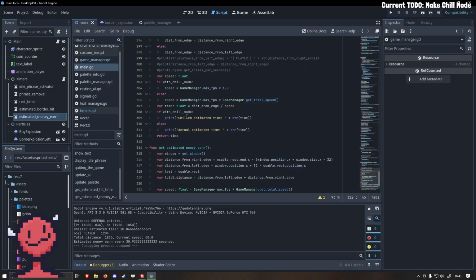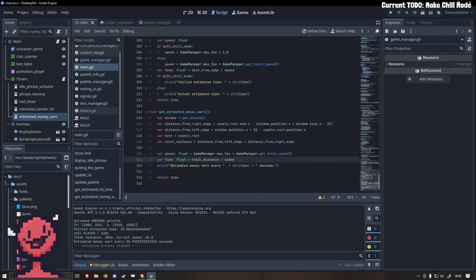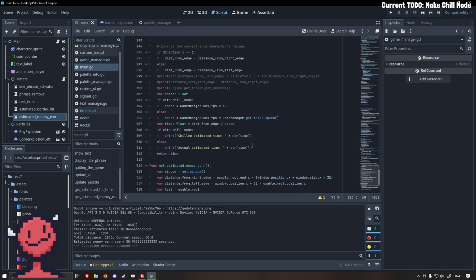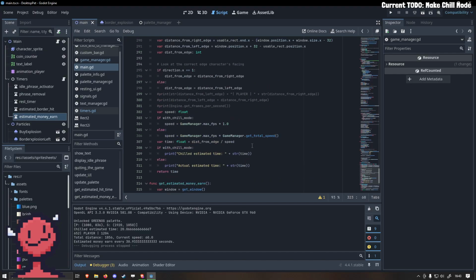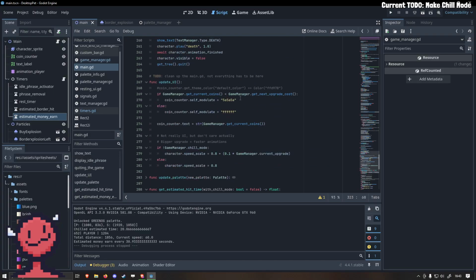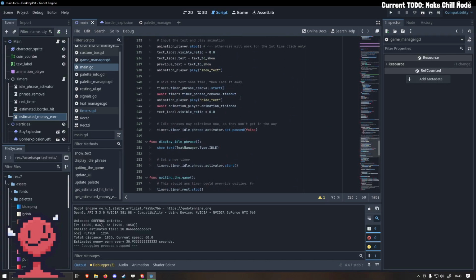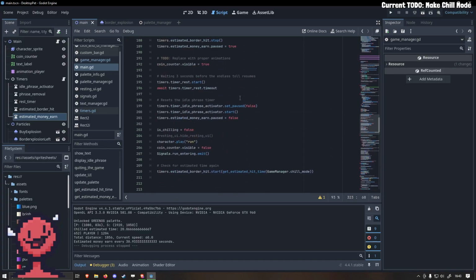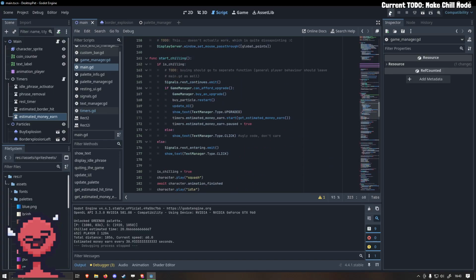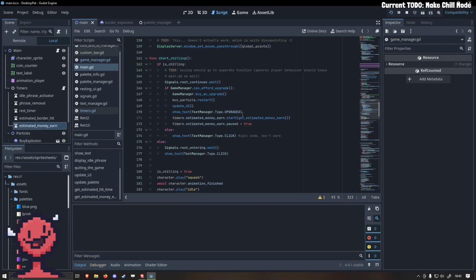But with amount, actual estimated time, and this won't do anything. Okay. And I think we are printing our... No, we can actually leave this, fine. We can leave it be.